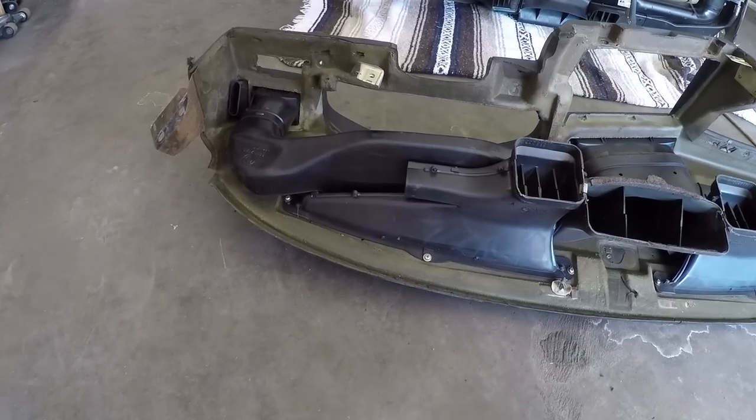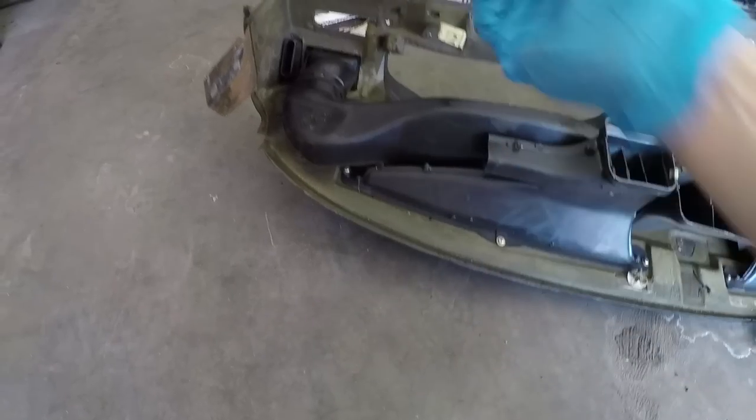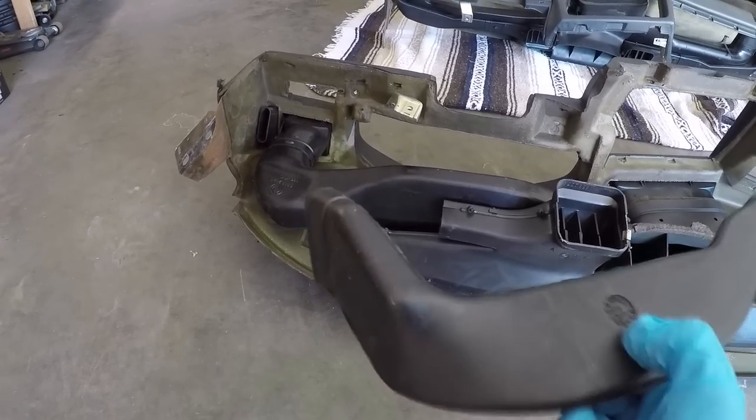Now, when I go to install the new one, I'm hopefully not even going to have to route it in between these two ducts. Hopefully I can just route it below everything. That way I can just slide the dashboard over the top of everything. At least that's the route I'm going to try to do, because that will significantly decrease the amount of work needed to put the new dashboard in.